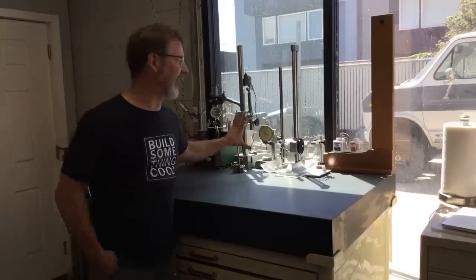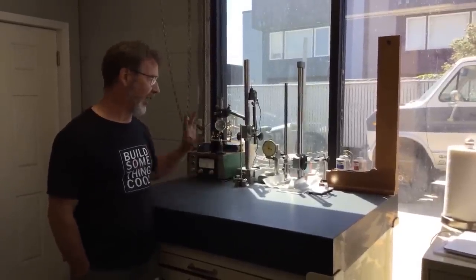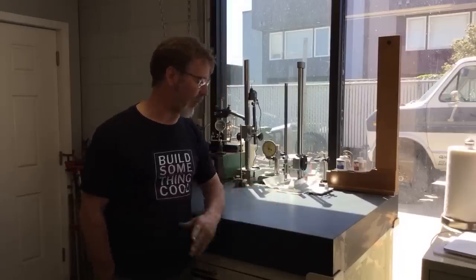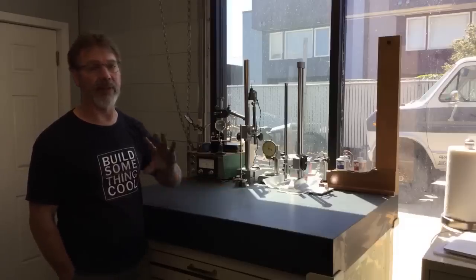So this is the stuff that I just like to have out for instant access. And it looks cool. And that's also the point, it has to look cool. One of the other problems I'm having here in California, being right on the beach, is we have a lot of wind and a lot of sand, and I cannot keep this table clean. It is the craziest thing.